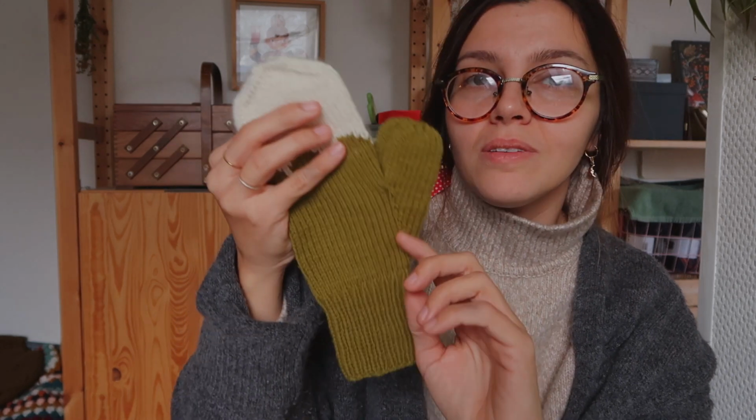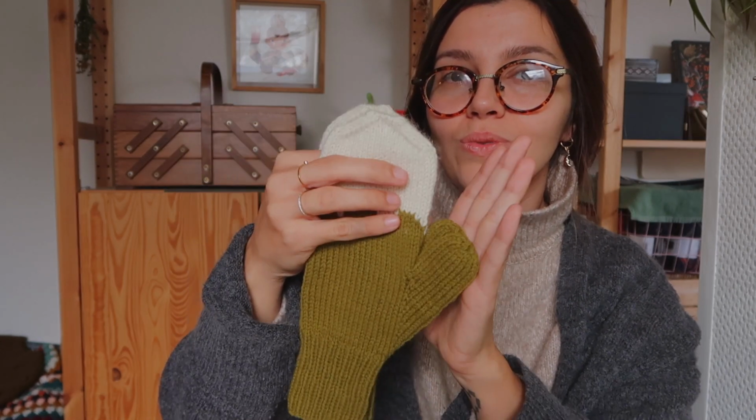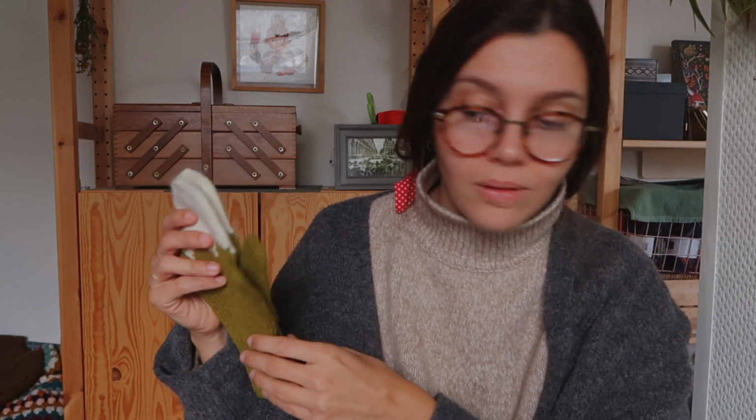While my thumb increases here are done as you knit the mitten, I believe that with this classic mitten pattern you first knit the whole thing and then you knit scrap yarn and create a hole later, to then pick up the stitches and knit your thumb. I've never tried the fit of this mitten because I'm just so used to making these, but it's a very pretty looking mitten. I like it a lot.